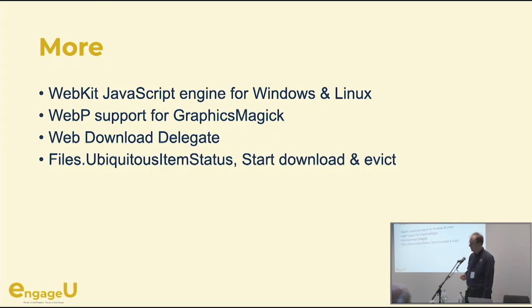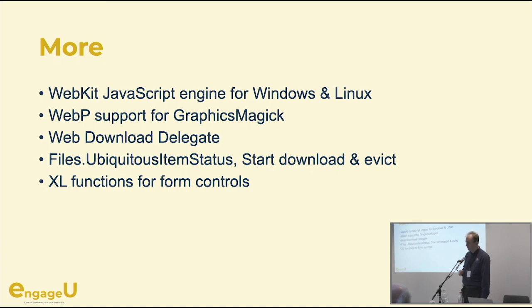Then if you use Dropbox or iCloud to synchronize files, you can use the plugin to query the status. Also request a file to be downloaded or evicted, so you save some space. And we have a lot of functions for reading and writing Excel documents with libxl, and there we got new functions for working with form controls. So that would be a special type of Excel file with buttons or checkboxes, and you can control them with the plugin.